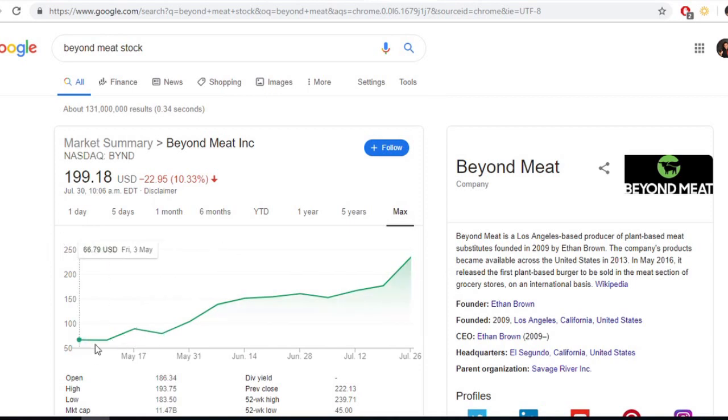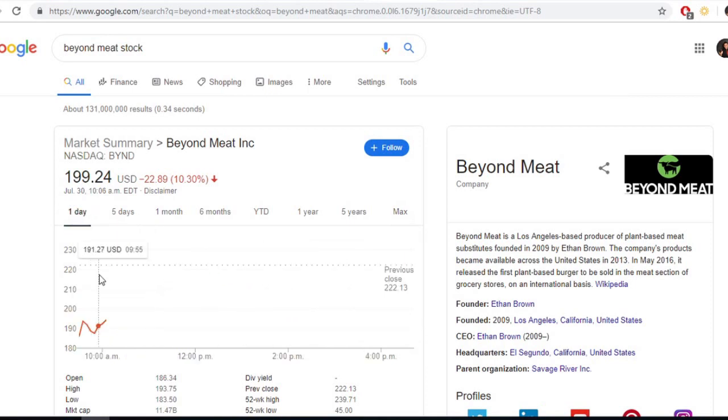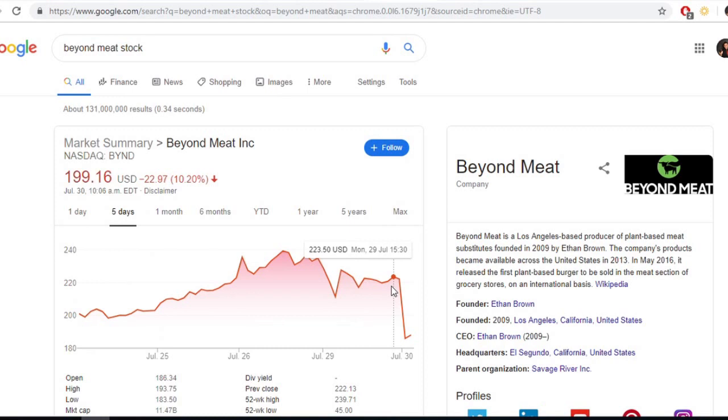I usually never buy IPOs because they're scary as hell. And if you bought this IPO around $60, even all the way up, guys, you would have literally more than doubled your money at this point in just such a short amount of time. But then if you thought you'd caught the wind and you woke up yesterday, you would have got crushed. The company's been under pressure.